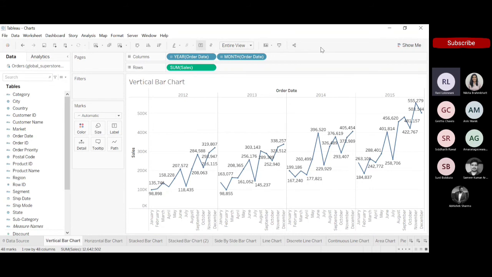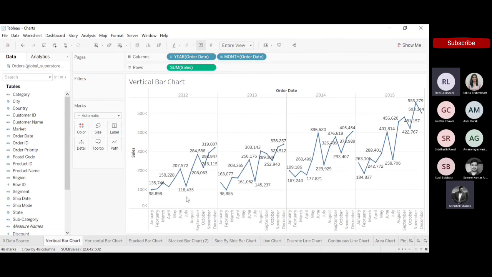So every time I bring in the month level, what it used to do is automatically bring in April first. If I take the legend-wise, April, May, then it would be like February, April, February, March, May, June, July, like that. It used to sort based on the alphabetic order rather than the month. But in this case, it is not like that.